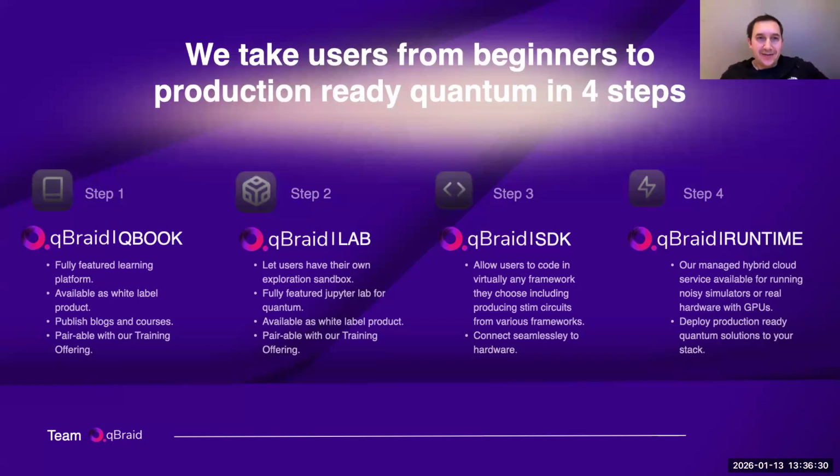All right, so this is just a very brief introduction to qBraid as a company. This is our main value that we provide: we take users from beginners to production ready in 4 steps. So there's qBook, qBraid Lab, qBraid SDK, and qBraid Runtime. I will have a demo of the platform after talking about the research we do at the company as well.